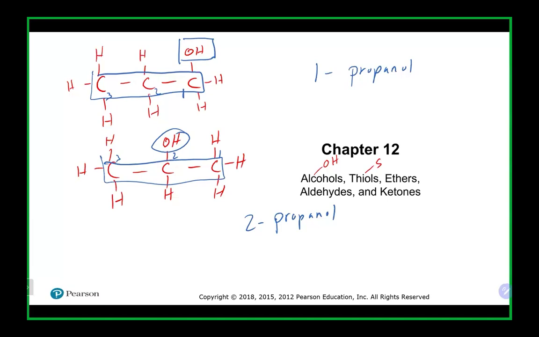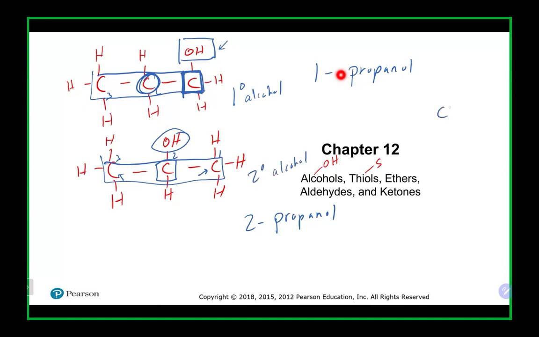Now, we also talked about, I think last time, that you can classify alcohols as well. So for example, this alcohol here would be a primary, secondary, or tertiary alcohol. This is a primary because the carbon that has the OH group is directly attached to one other carbon, and this would be a primary alcohol. This guy down here is a secondary alcohol, as again, the carbon that has the OH group attached to it is directly attached to 2 carbons. That would be a secondary alcohol.